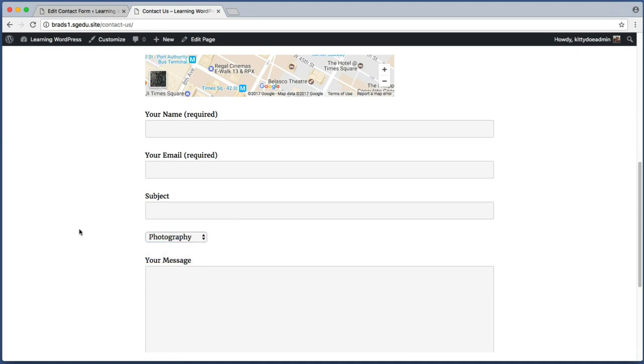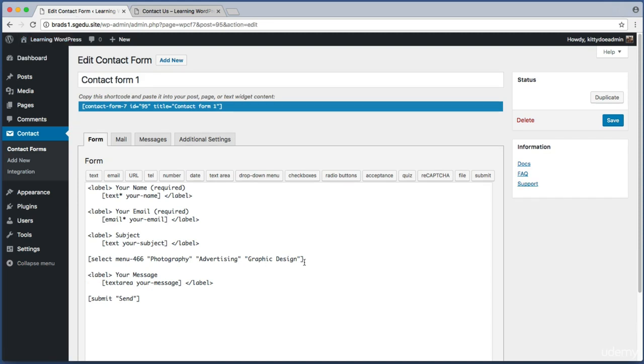Now I do notice a problem though. This field doesn't have a label. Remember, we wanted it to read, what are you interested in? So let's add that label right now. Let's jump back into our admin dashboard. And now our goal is to add label text for this new field that we created. We are going to need to write a little tiny bit of code, but I don't think it's going to be scary. So check this out.